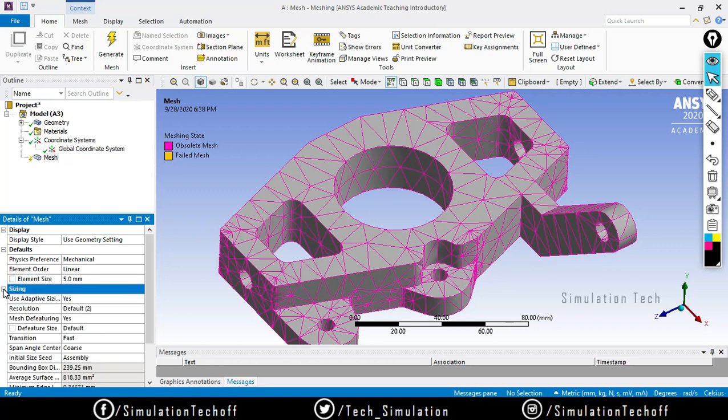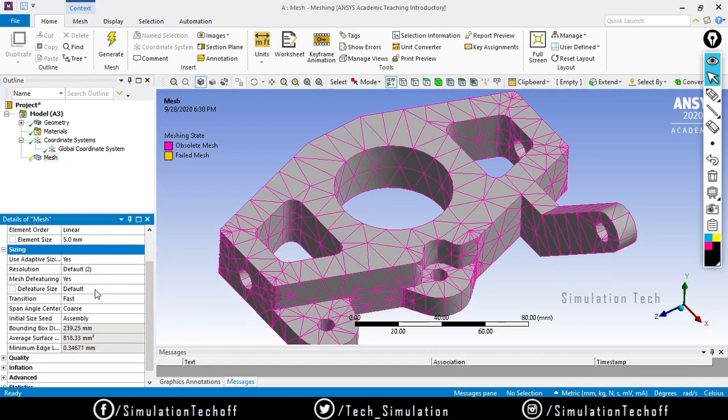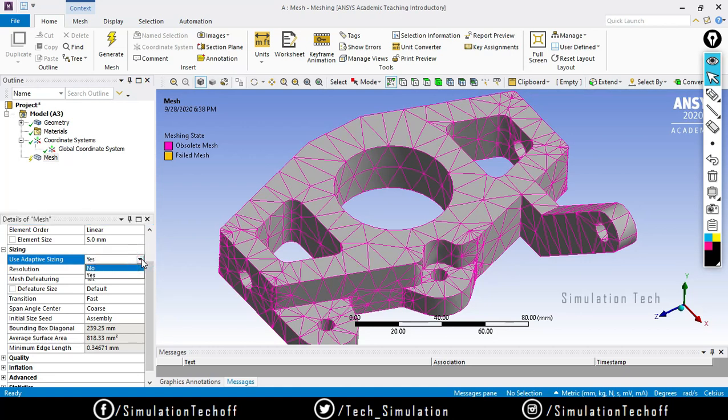And sizing, we don't see much about the sizing option. I will try to explain one by one. Okay, so what does adaptive sizing mean? If you are using an older version, probably you get a lot of options over here. When you switch this button, you will get proximity and curvature and uniform, like those options. But this graphical user interface changes that feature.